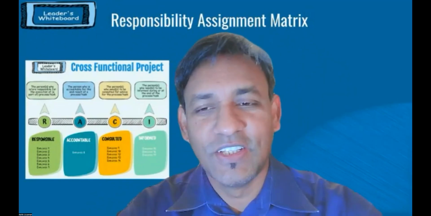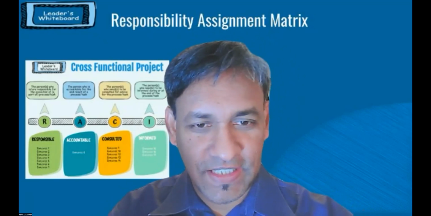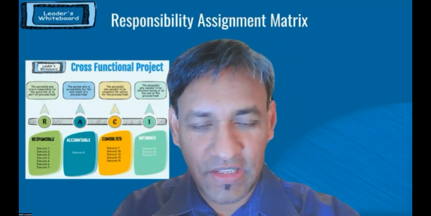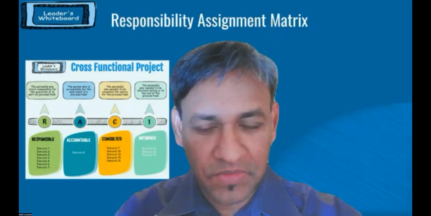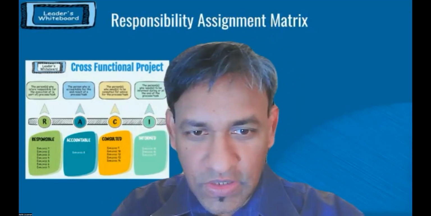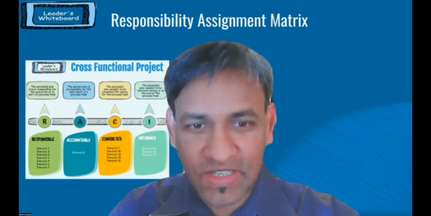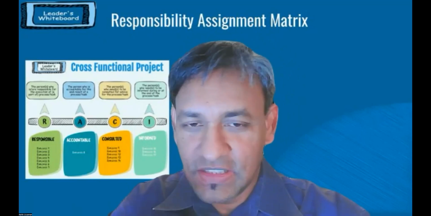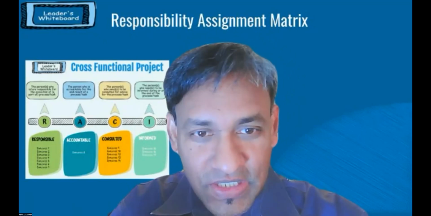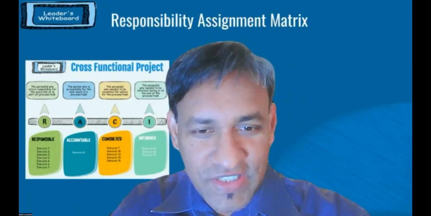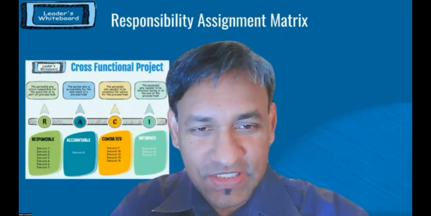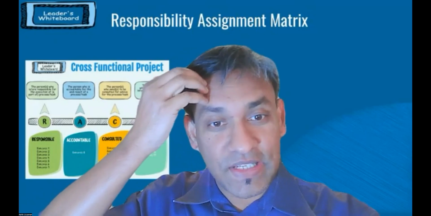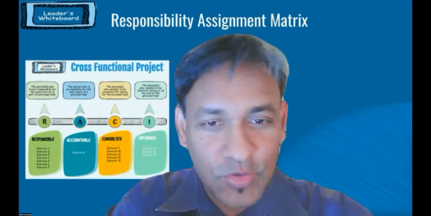So this is what I thought to check with you today: what kind of model do you use in your cross-functional projects? Apart from your regular sprint deliverables, that is particularly for a scrum team, when it comes to cross-functional collaboration, how do you manage it? How do you handle it? There are many other models. Can you tell me what model you are using in your company, or have you used RACI, or are you considering after watching this video whether you'll evaluate it or not? Yeah, this will be good to know for me.